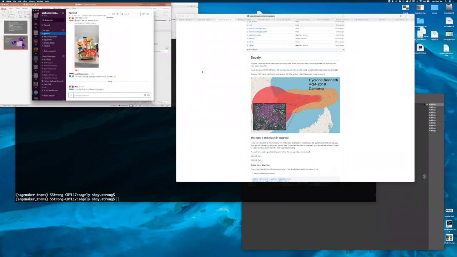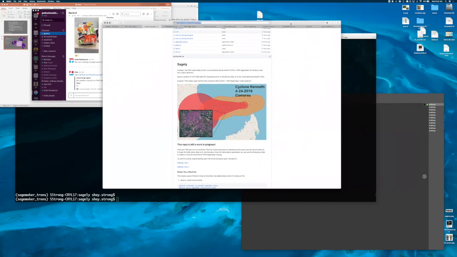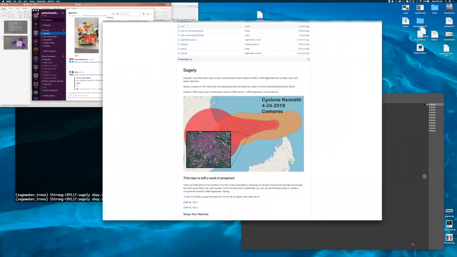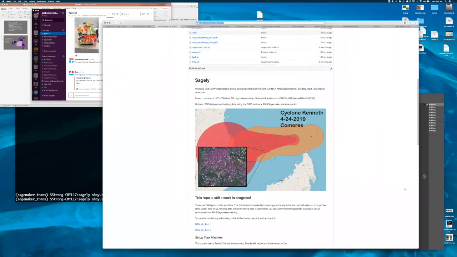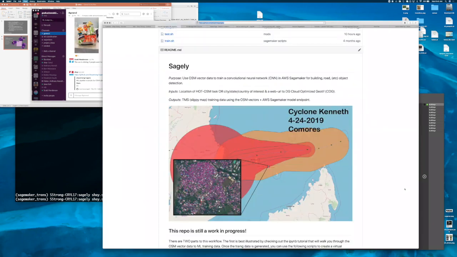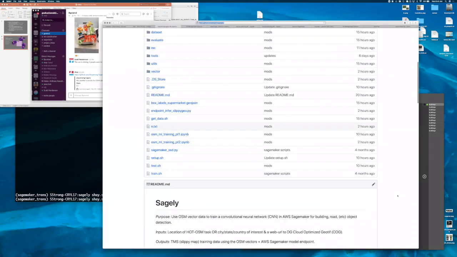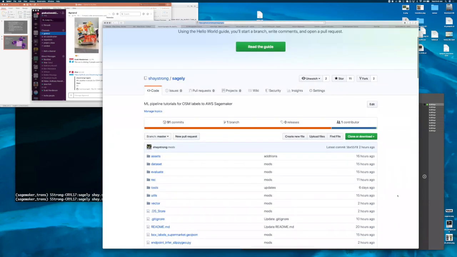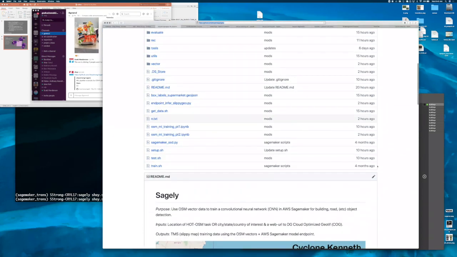So here's our GitHub repo. I just posted it in the general channel. Let me zoom into this guy. Again, this is all public, so you can load it up online at GitHub, and you can follow along that way as well. All right, so let's see.